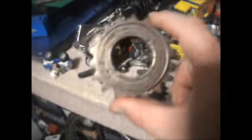A few more bike parts I got. A couple of these single-speed freewheels, commonly found on your generic BMX bikes or kids' bikes, sometimes even adult bikes. I've got that Barracuda frame with no derailleur hanger, so I can't fit a rear derailleur. So this is a cheap alternative, as these again were £1 each.